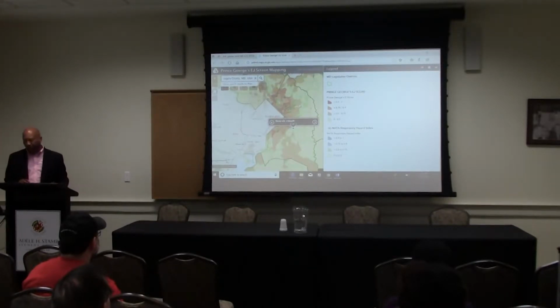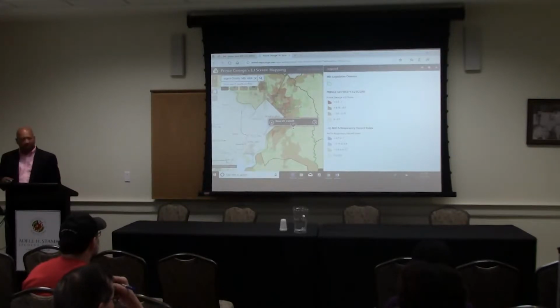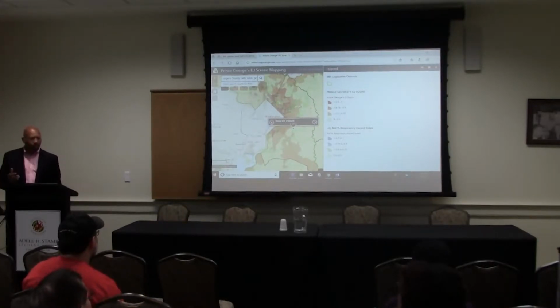Again, these are percentiles. That means 0.9 to 1 is greater than, as you heard in the example, 92% of the census tracts when it comes to the overall EJ score.